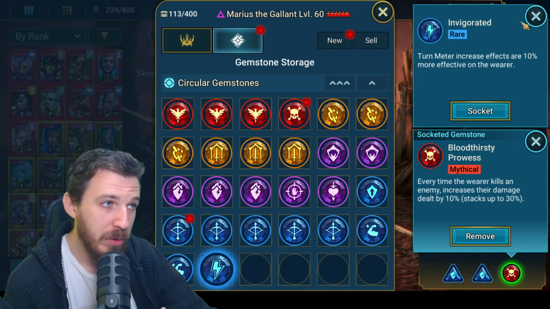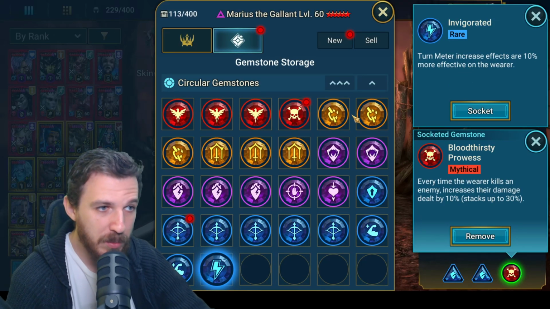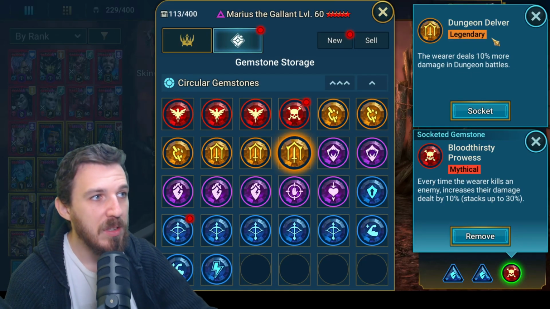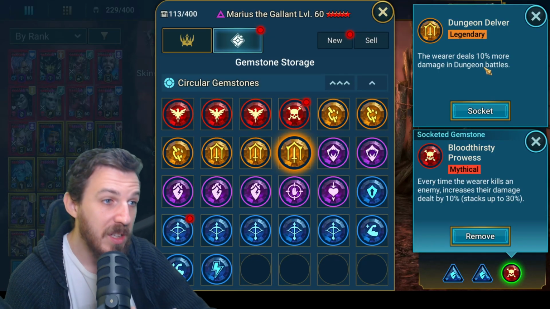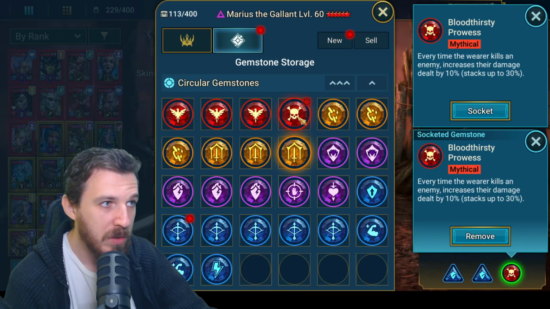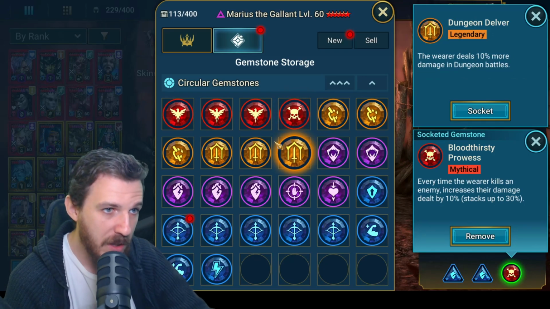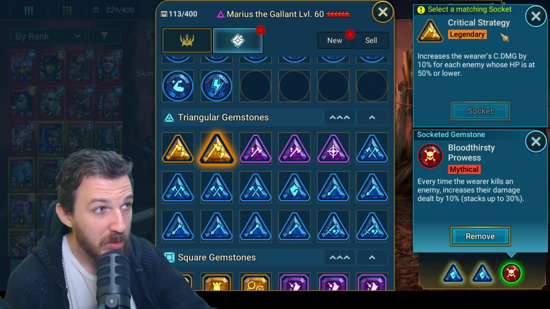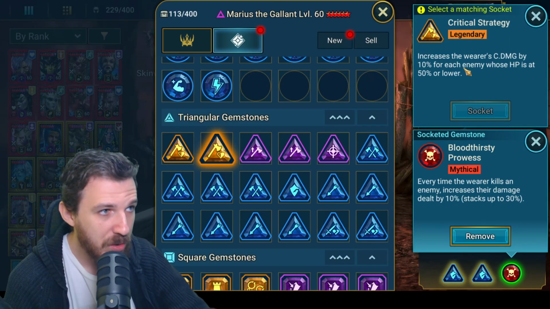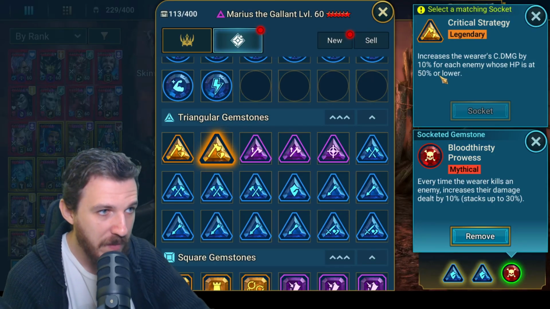For example, you could use the turn meter boost effect because he's getting turn meter boost from the Slayer set. Or you can use the Dungeon Delver, which just adds a 10% damage boost in dungeon battles. That works as well. It's not as good as Bloodthirsty Prowess, but at least it's more damage. For the triangular ones, you can use the Target Smash, Critical Strategy, for additional crit damage, because at some point all your enemies are going to be lower than 50%.